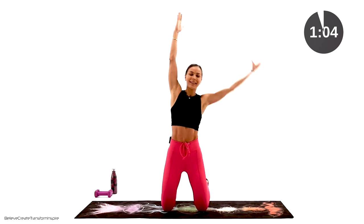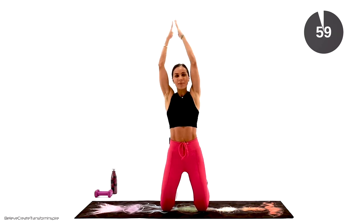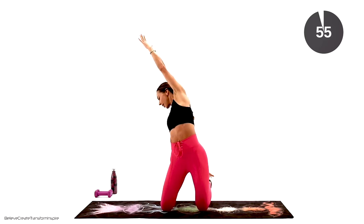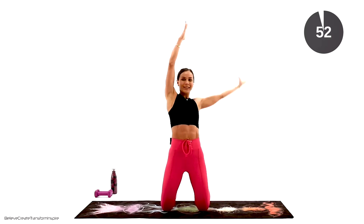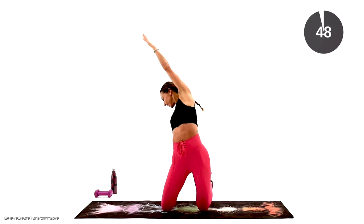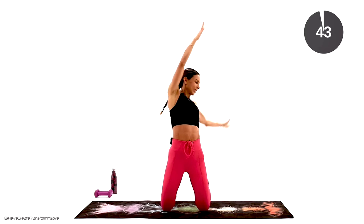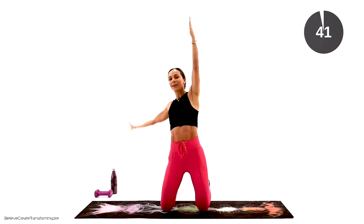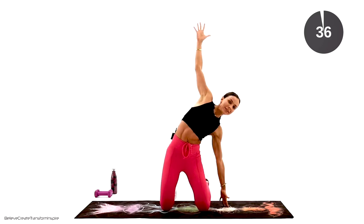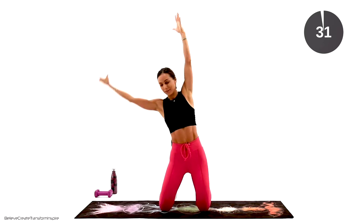Keep on breathing, guys. Few more. Very good. Good job. Good work. And then now let's touch the opposite heel. The opposite heel. The opposite. Good work, guys. Good job. Keep on working. Touch. And touch. And touch. Touch. Touch. And we have just a few left for the lateral lift again. And let's do it. Touch. Maybe a little bit deeper. Touch. Good job. Touch. Waking up the back.